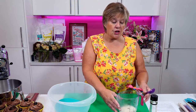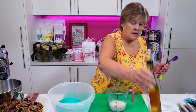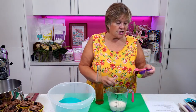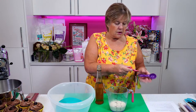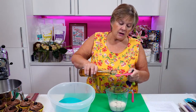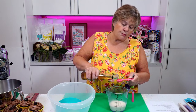Right, the first thing you want to do is you have your 200 mils of soya milk. And I'm going to put in 20 mil, which is 4 teaspoons of cider vinegar. And this makes a buttermilk.